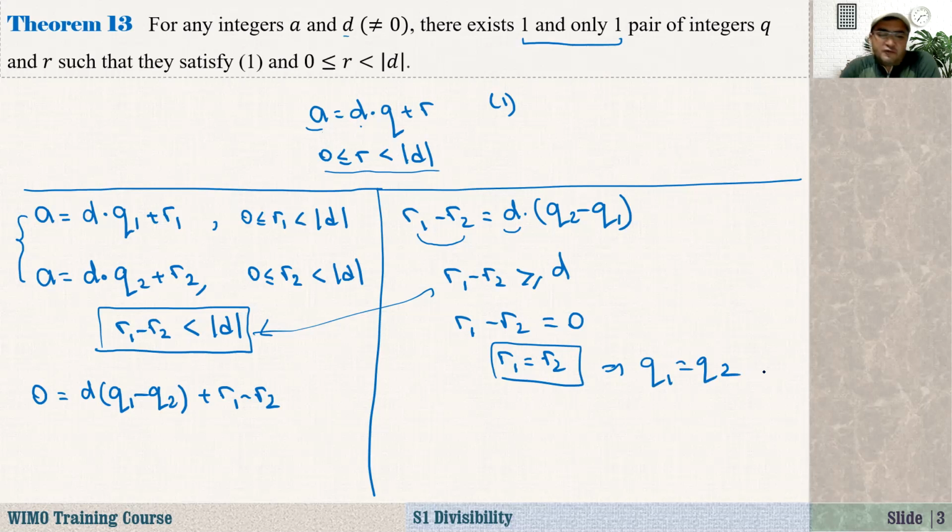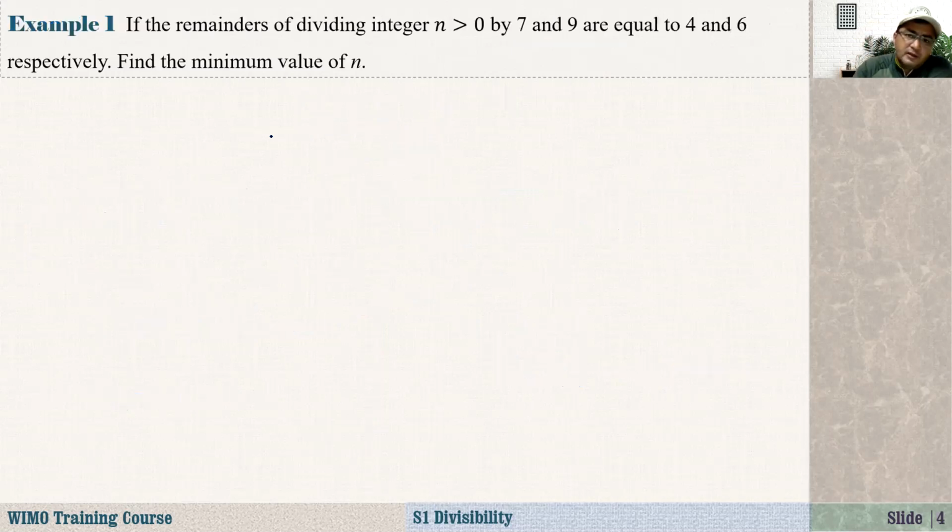So what do we understand from here? That means that there's only one way to describe any integer, okay? If any two integers, let's say A and D, in this way, where A is equal to D times Q plus R, we cannot show this in the second way. That is a really important theorem. So let's just see one example.